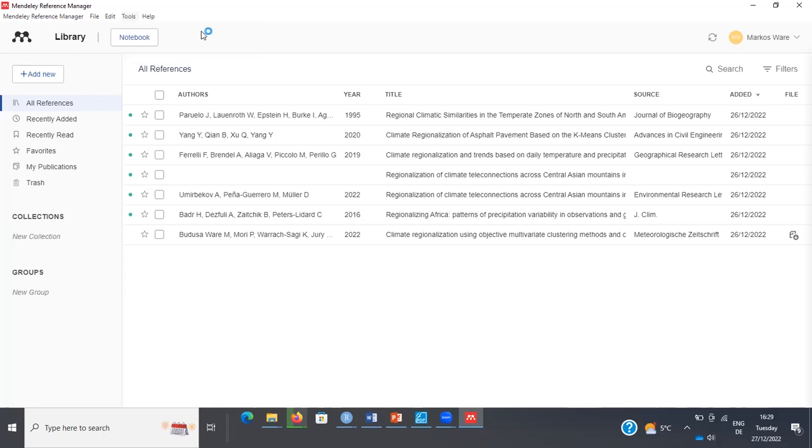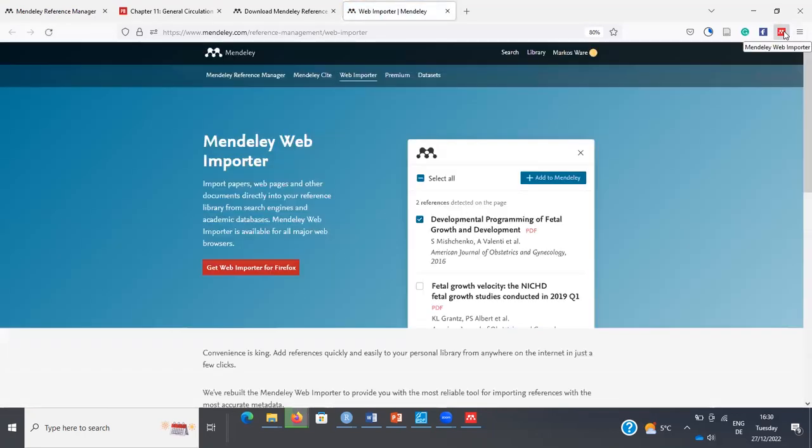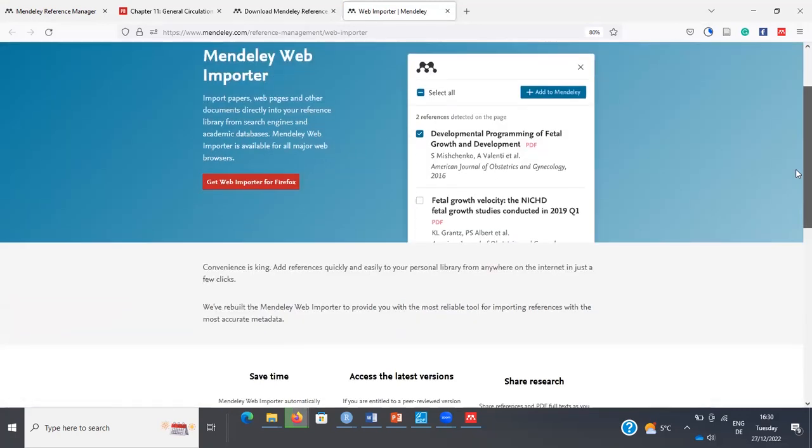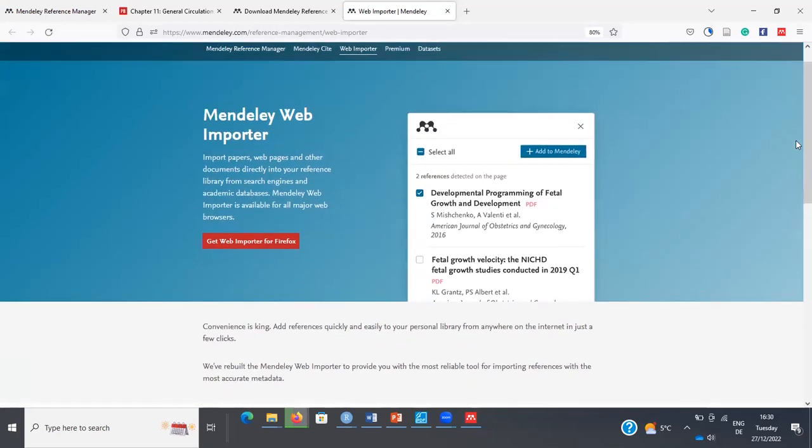So I have to go there, and in that case, I have to add Mendeley to the browser. I already did that one as well. You get only here, get web importer for Firefox, because I'm using Firefox. It led me to Firefox, but in your case, it is there for other browsers as well.